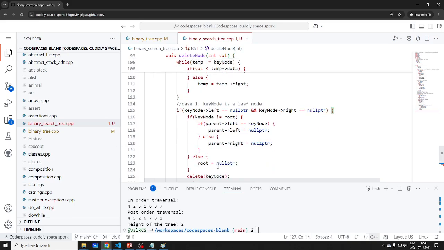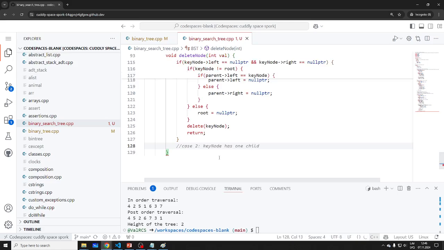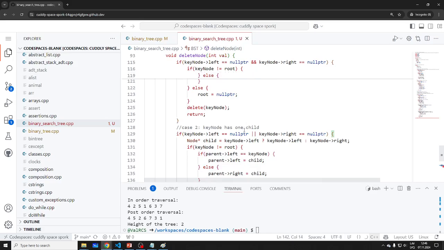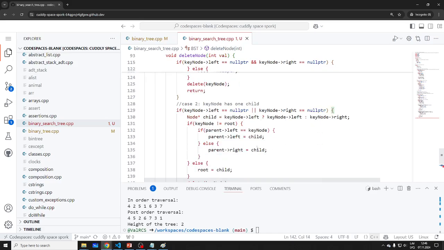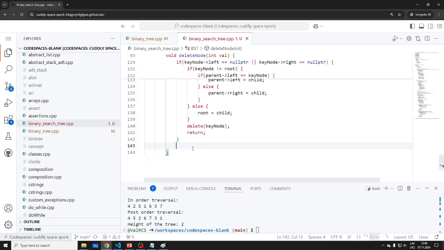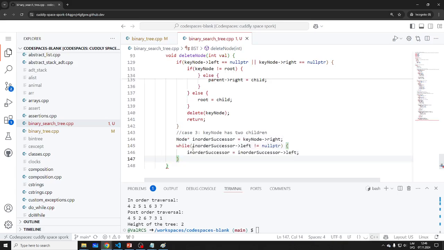Parent has a key node that is not the root, otherwise the parent gets a null pointer, parent left, right. So this looks okay. Also looks very promising, left or right, we take one of them and replace it. And finally, we have both. This is the hardest case, we need to find a successor, the in-order successor, left, right.